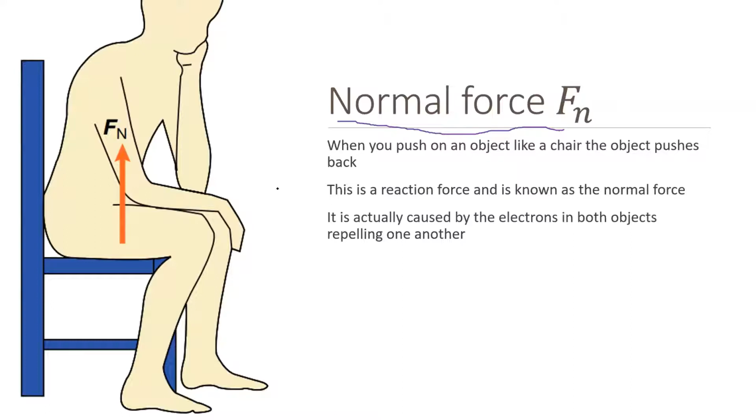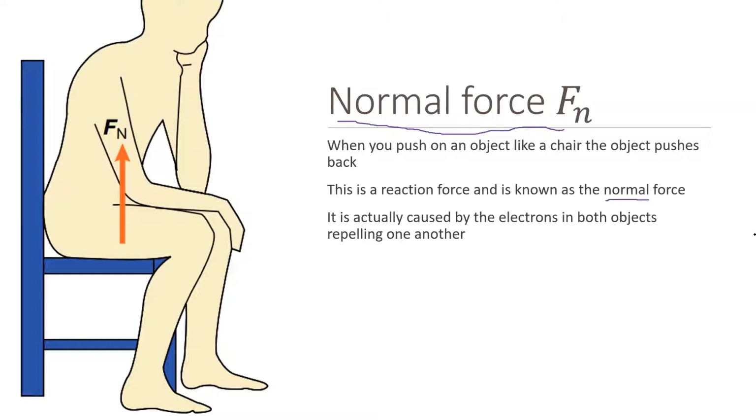So, the normal force. When you push on an object like a chair, the object pushes back. Most of you will know that that's a bit of a hint towards Newton's third law, but we're not talking about Newton's laws yet. We're just going to keep it nice and basic. This is a reaction force. If you push down on the chair because you're sitting on it, the chair is going to push up on you. And this reaction force is known as a normal force.